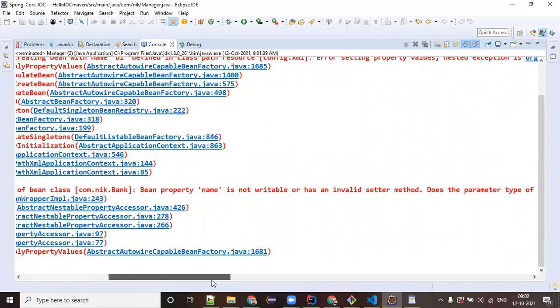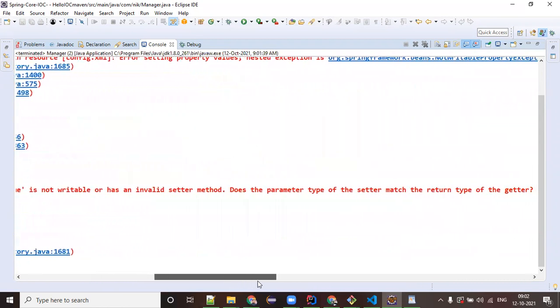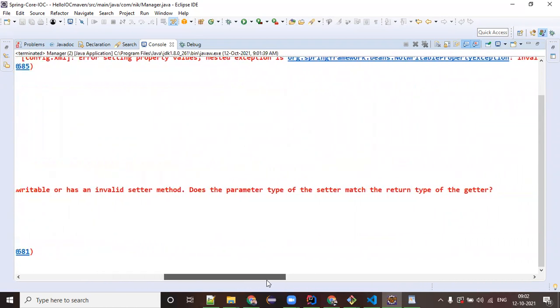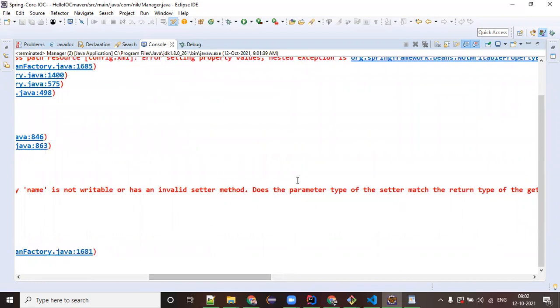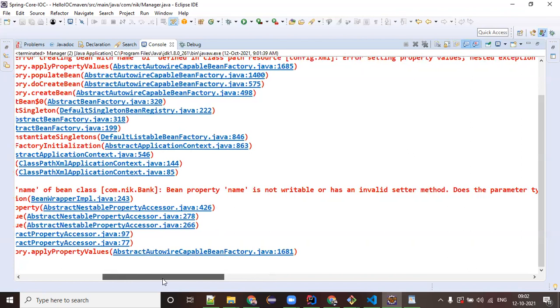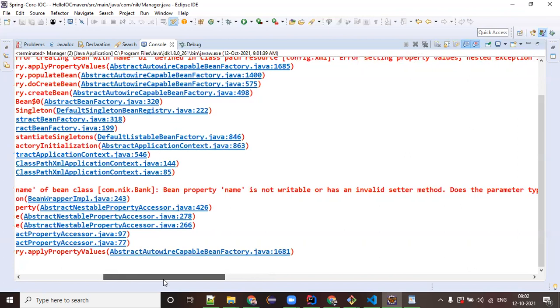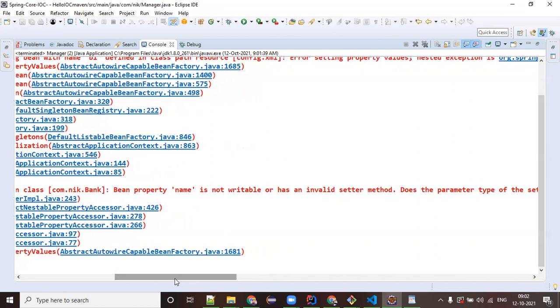Can you see that? Does the parameter type of setter match the return type of getters? So these are the many hints you are getting from the Spring documentation or the Spring library itself. Anybody can understand this. Bank object has not been created because it does not have the proper setter method.